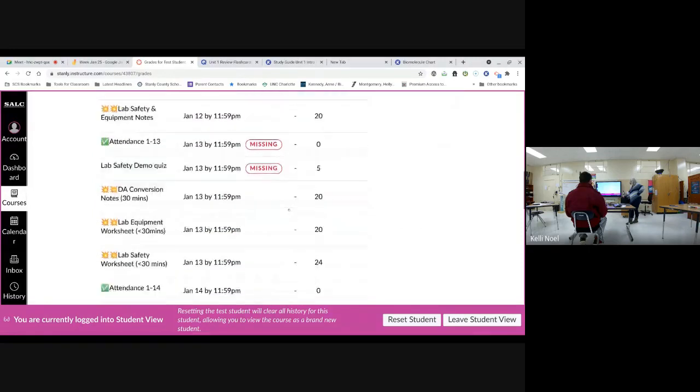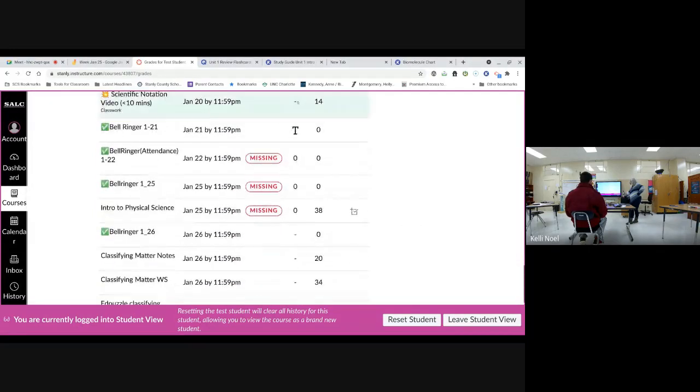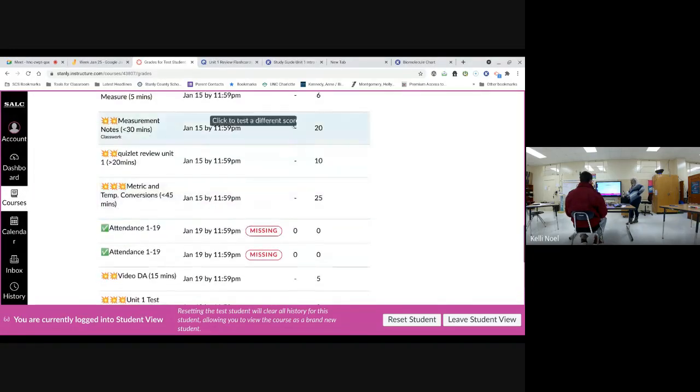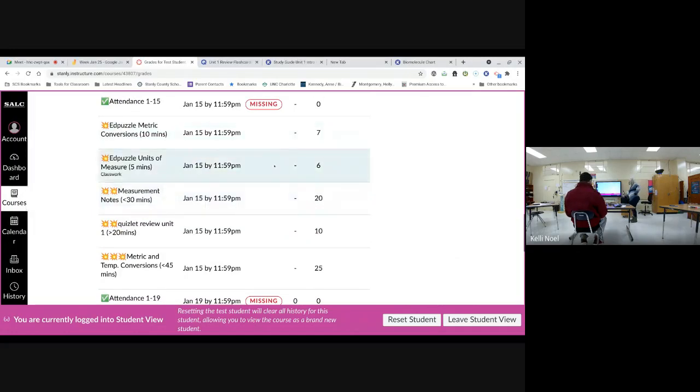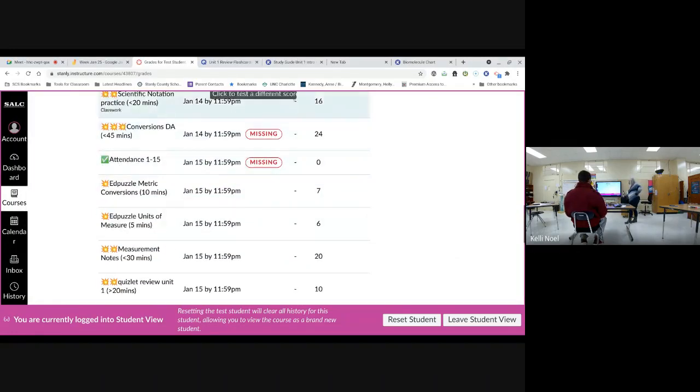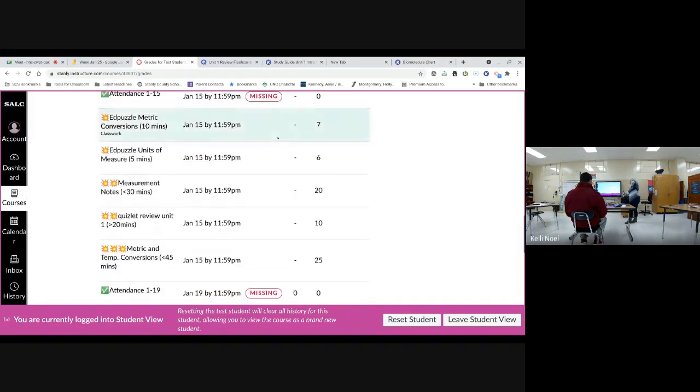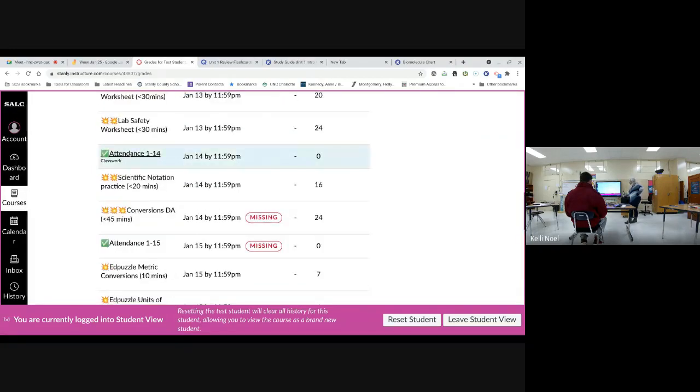If you have a T, like right here, that is a text box. Most of my other stuff should give you a little paper icon when you turn it in. So anything that doesn't have a grade or has a 0, and there's a number here, you have until February 12th to get that turned in for credit. The only thing I don't like about the way Canvas has grades set up is you can't click here and get to that. I would pay attention to the date. So if you needed to go back to this, notice it's January 14th.